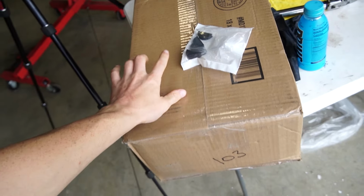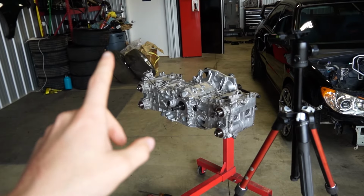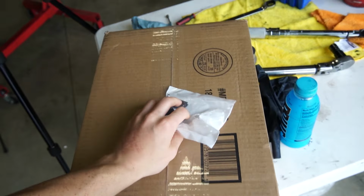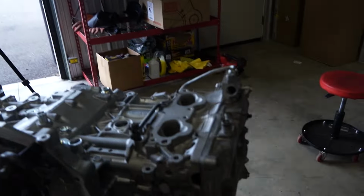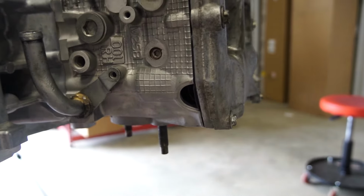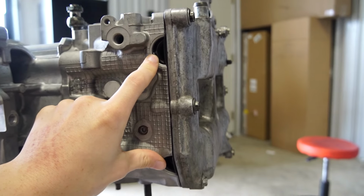All right, well, we made it back to the shop, and my last package I have been waiting for, this long block, has arrived, but here are the parts I had to get from Subaru. Now, I was just doing a quick walkthrough on this long block to make sure I wasn't missing anything so far, and right back here, I noticed I had two ginormous holes on the back of my head, which obviously should not be there. We would have no oil in this motor if we went ahead and started it how it is.